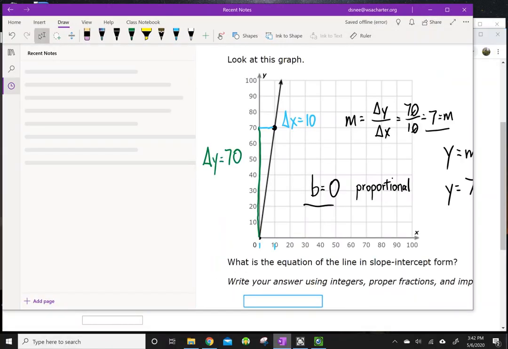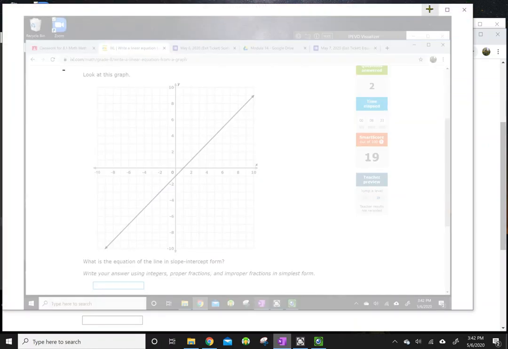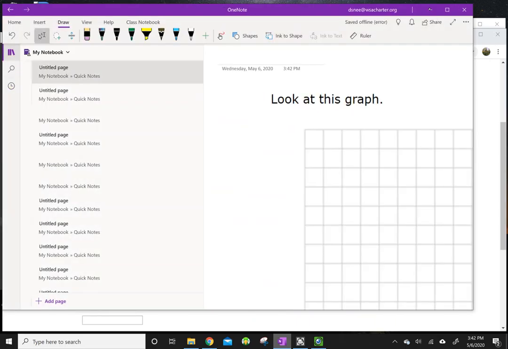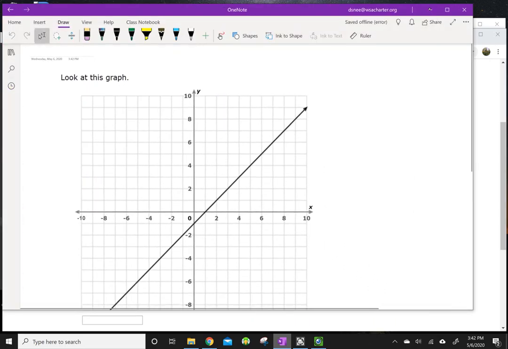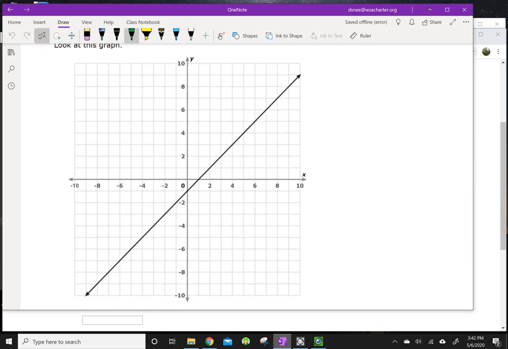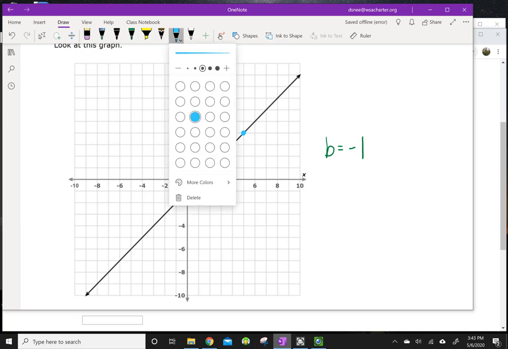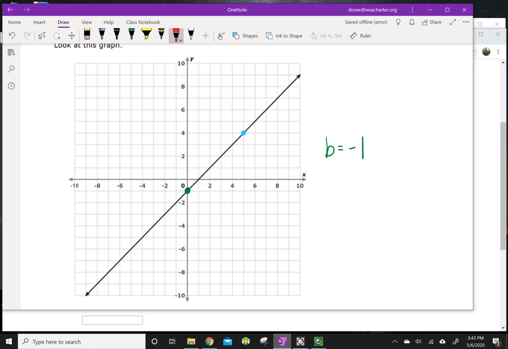As we look at this graph, immediately, I can see that it's not a proportional relationship. It's non-proportional. It does not pass through the origin. And I can also see that it's going to have a positive slope. First thing I'm going to do right here, I made a green dot. And that's my y-intercept. That's where the line crosses the y-axis. So, b equals negative 1. Then I'm going to find my slope. I'm going to pick two points of intersection. I'm going to make another point up here. And it doesn't really matter which points you choose on that line. I'm going to make a slope triangle. I'm going to connect these dots with a right triangle.